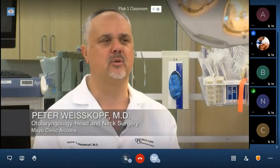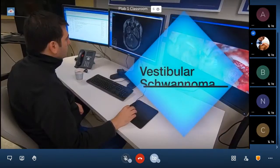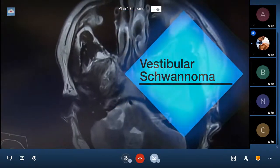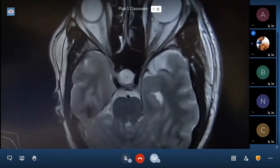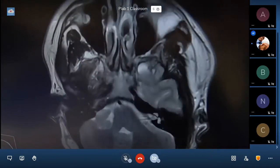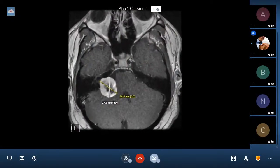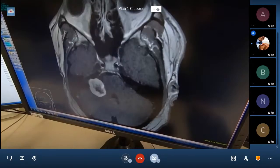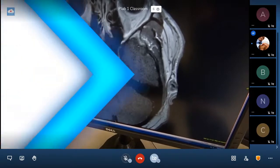Sometimes you'll hear these tumors referred to as acoustic neuromas, and that's actually not very accurate. The true name of these is a vestibular schwannoma. These are tumors that grow off of the insulating cells off the actual balance nerve. Acoustic neuromas are benign tumors that grow on the hearing and balance nerve, what's known as the eighth cranial nerve. They actually grow off the balance portion of the nerve almost every time. They're the most common tumor in the area of the brain that we call the posterior fossa. So they're tumors that are still uncommon. Perhaps 1 in 100,000 people have them, but they're the most common of an uncommon tumor.